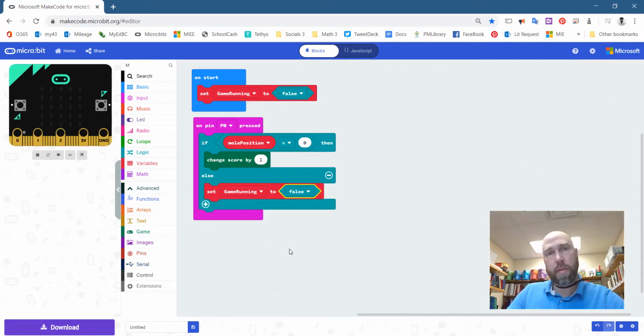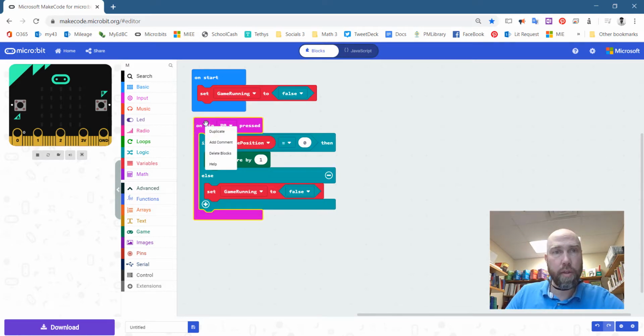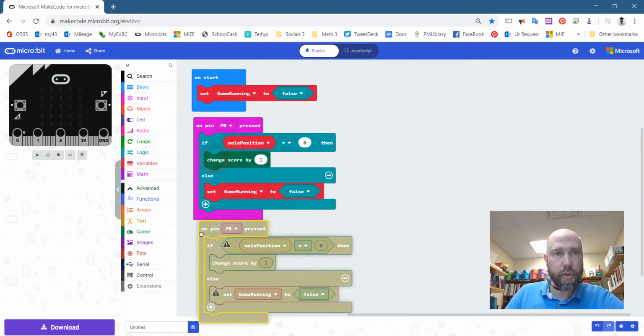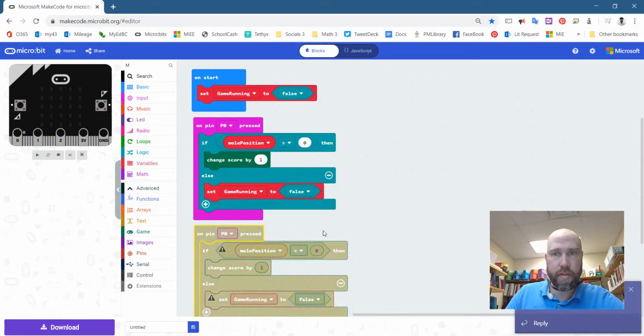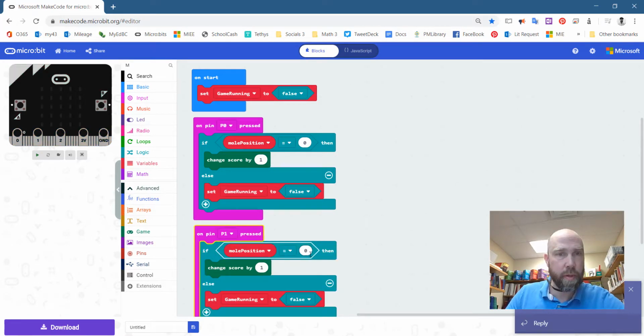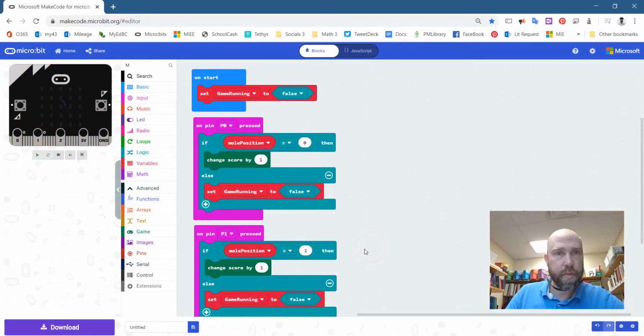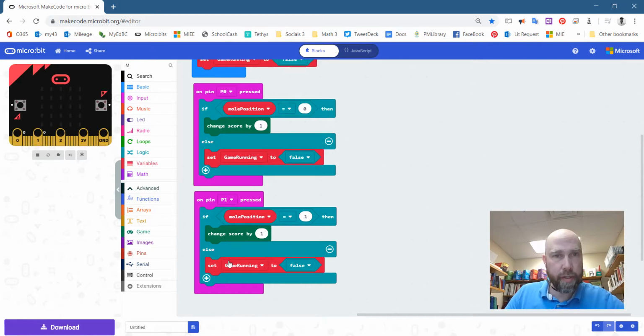All right, so that's the controls for pin 0. The controls for pin 1 and pin 2 are pretty much the same. So we're going to right click on the purple block here, and we're going to duplicate it. You notice it goes grayed out. That's because we can't have the same pin acting in different ways, so we can't duplicate it. So we'll just change that to pin 1, and you'll see now it turns back to purple. And we're going to change that to 1. So now pin 1 has been programmed properly.